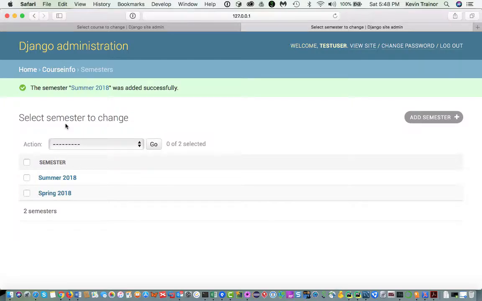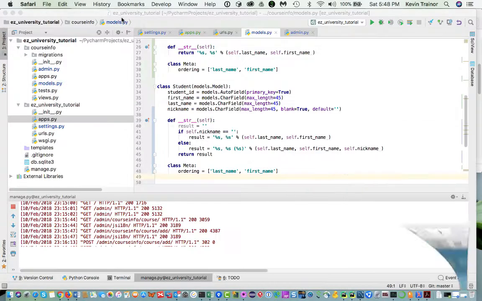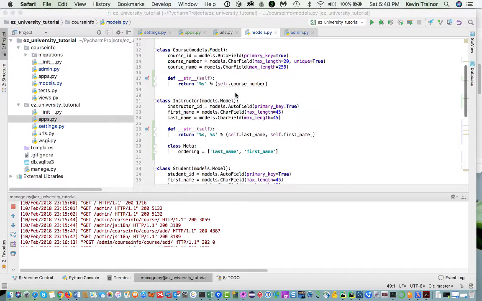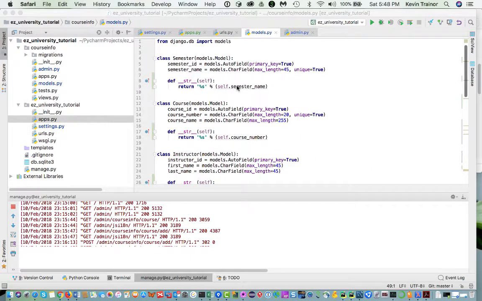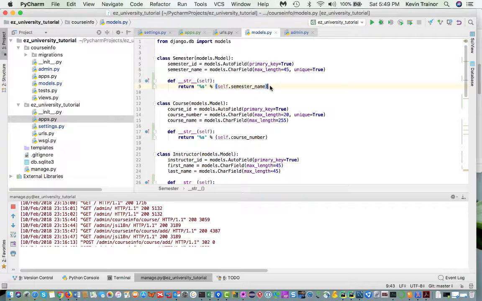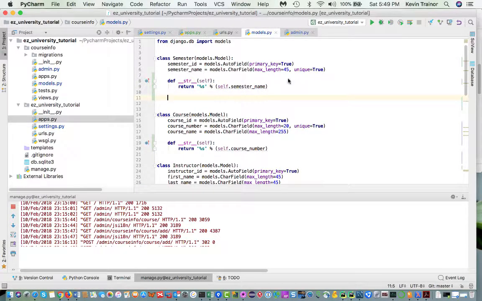So we could do the same thing. Let's go back to our model class and find semester. I think that's up at the top. Yeah, there it is. Let's add an internal class for that. Hang on a second.